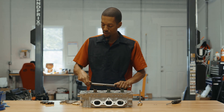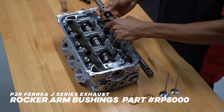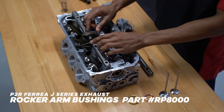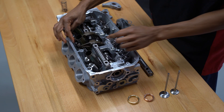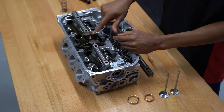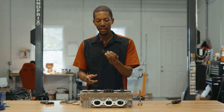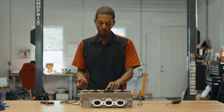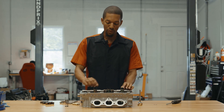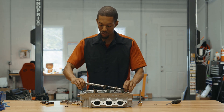If I take this back apart, pull the spring out, and put in the Ferrara exhaust bushing — you'll see when we go down now, this falls right into place and these move so much freer. They literally just move and fall in the exact position, so we've eliminated a lot of friction that you would normally get with the stock spring. By replacing the stock spring with the Ferrara exhaust rocker bushing, you reduce friction significantly. We only have these for the steel rockers at the moment, but now I'm going to switch over to the aluminum rockers.